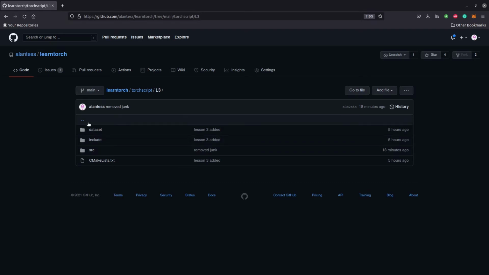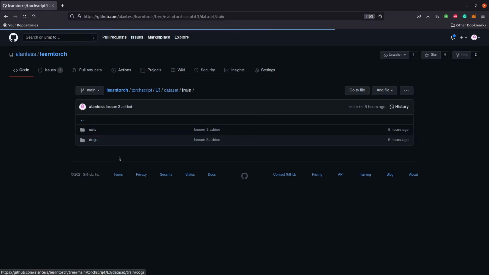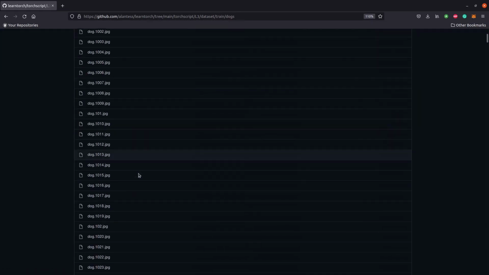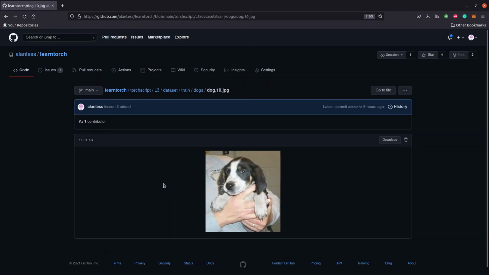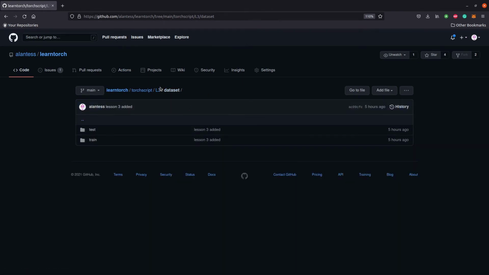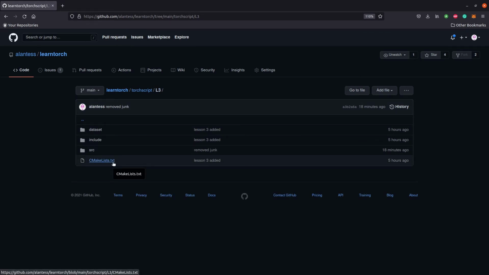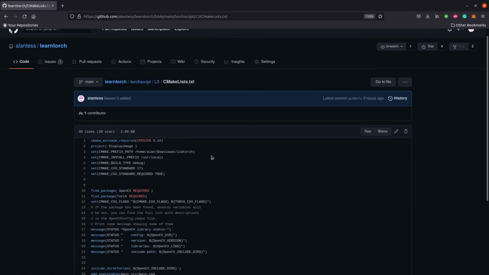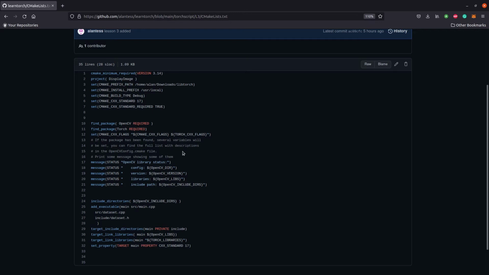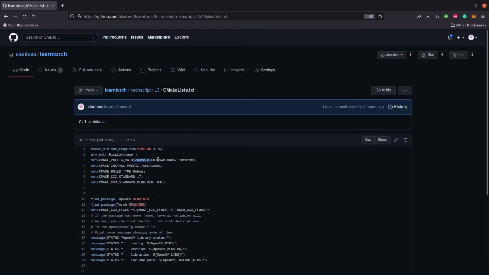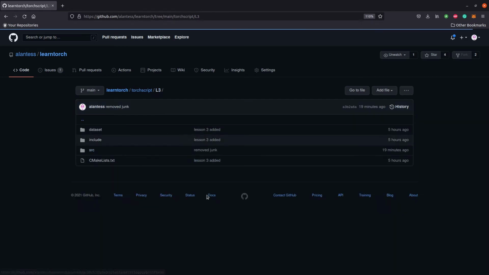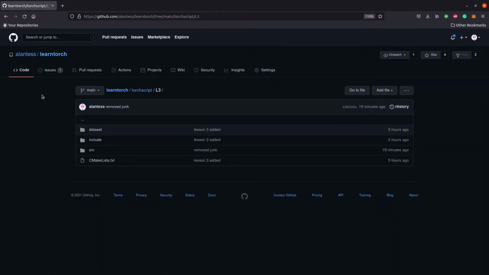So first things first, I already grabbed a dataset for you guys. I grabbed this off of Kaggle. It's just a bunch of cat and dog images, and that way we can actually see what's happening in here. So you have a dog image. Also, I've already gone through this a couple times. I have this CMake file here. You need to alter this path right here to your libtorch, and it's a standard thing as we did before, but everything else should work pretty much the same. Like I said, the link to this repository is in the description, so just go there and grab everything that's needed.